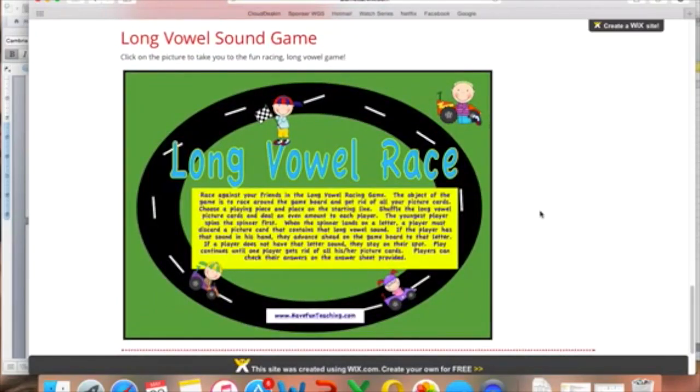and become more confident. Here we have a long vowel sound game, which they can click on, print off, and then complete in pairs. So the instructions are all there, and it's really, really easy to work through. So this independent learning not only introduces students to life skills, but it has shown to increase their motivation and confidence while raising individual student awareness surrounding the limitations.